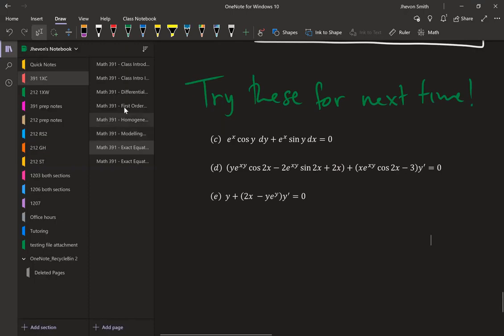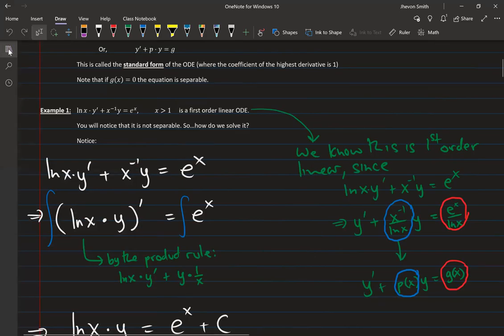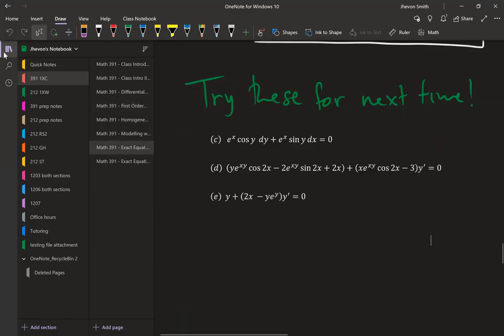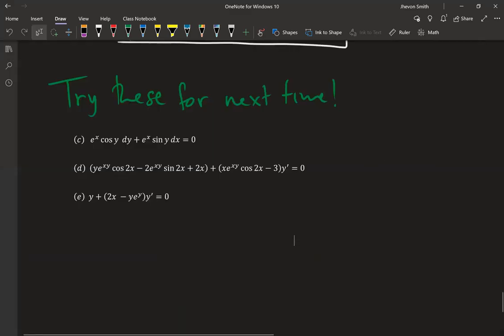And you'll have a quiz on everything that we did this week. So we're going to have quizzes on first order linear applications, homogeneous differential equations, and exact differential equations. So be prepared for that. And I think that's it. Yeah, when I say applications, I mean modeling. So you should know Newton's law of cooling. You should know the financial stuff and population stuff. You should also know how to deal with those mixture problems, the tank problems. So when I say applications, that's what I mean.